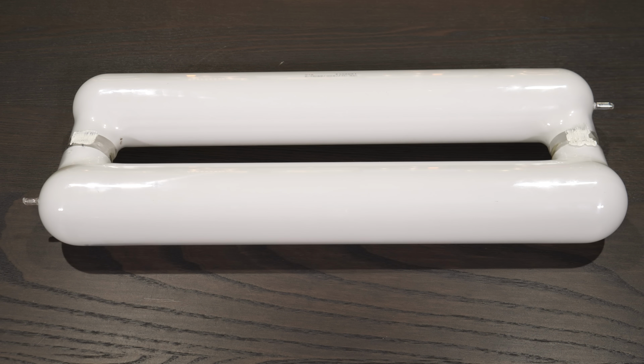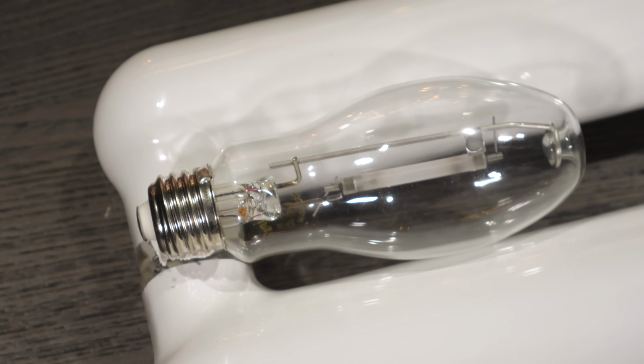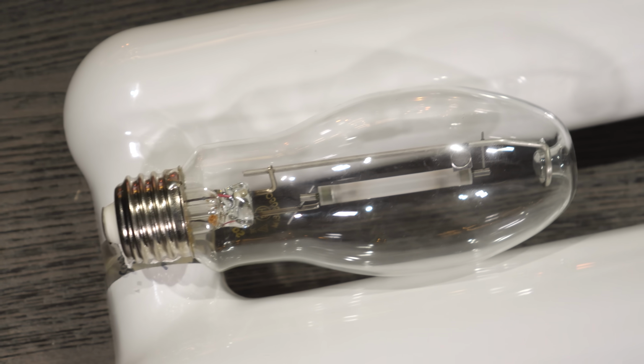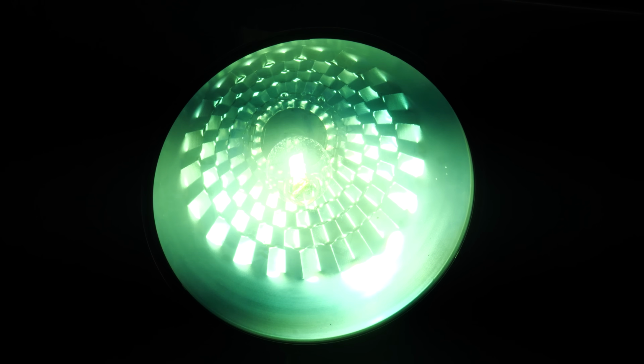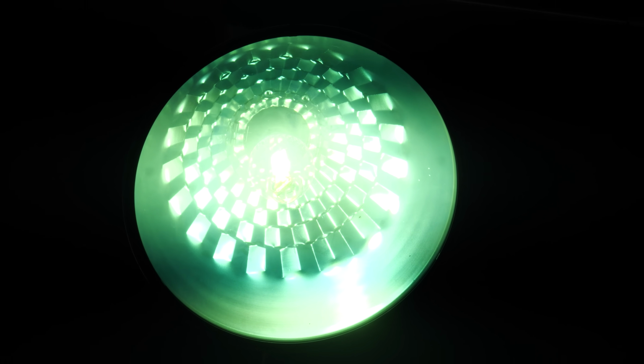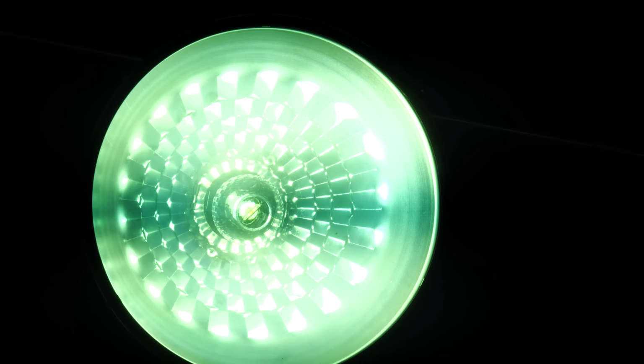High-intensity discharge lamps, like high-pressure sodium and metal halide, produce all their light in a small arc tube, which allows fixtures with optical systems to focus the light they produce into a narrow beam, permitting the use of fewer fixtures by placing them higher in the air. And actually, the Genura lamp demonstrates this downside quite well.